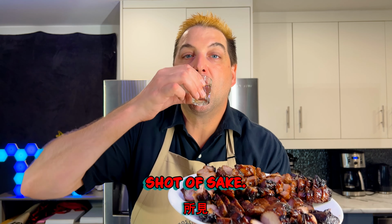Shot of sake, slice of Tarsu. Don't mind if I do.